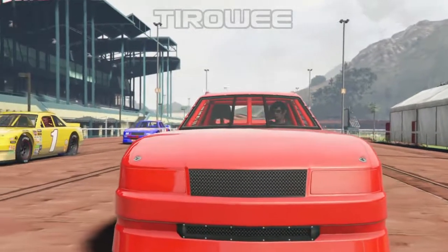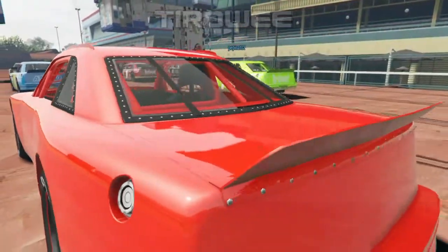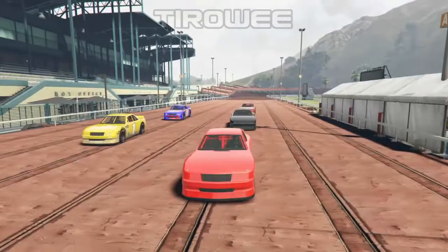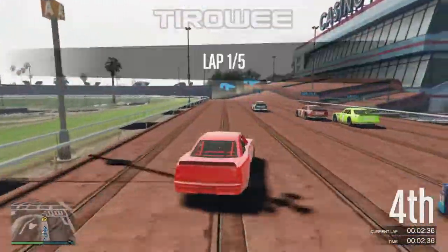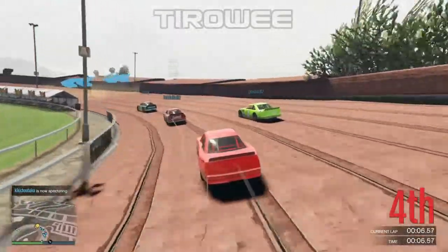And now coming back on into the NASCARs of the NASCAR races. We're on the horse racing track once again, like the first race. And let's hope this race goes a bit better than the last one. Starting in, where are we, 5th, so starting better than 6th, so we're already starting better than where we usually finish the races.